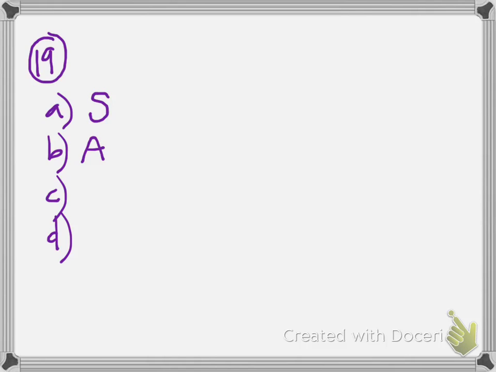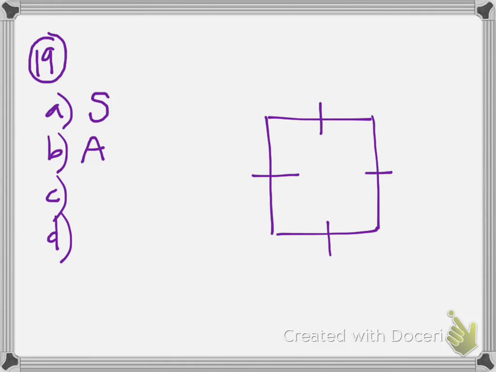Part C says if a parallelogram is equilateral, it is equiangular. Well, equilateral means all its sides are congruent. A parallelogram that's equilateral is a rhombus. Rhombuses are only equiangular if they're squares, meaning their angles are all equal if it's a square. And just a normal rhombus, the angles are not equal. So this is going to be a sometimes. They're only going to be the same if they're square, or equilateral and equiangular.